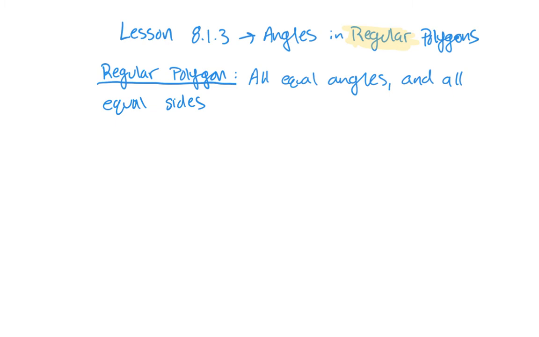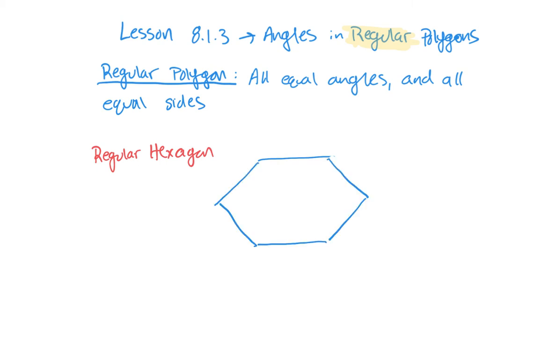So for example, I could draw a regular hexagon. And you do your best to try and do that. And I'll do my best attempt at drawing a regular hexagon where I'm going to get all of my sides being the same length. That's a horrible start. And probably will try and pause this really quick, and I'll try and do a little bit better job. So here's my attempt at a regular hexagon.